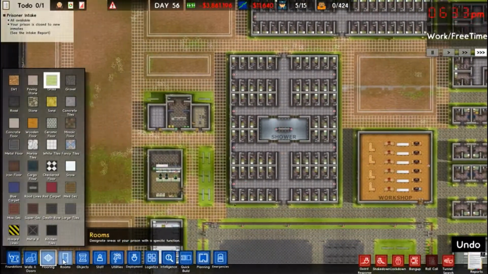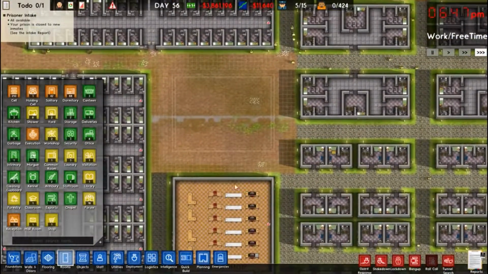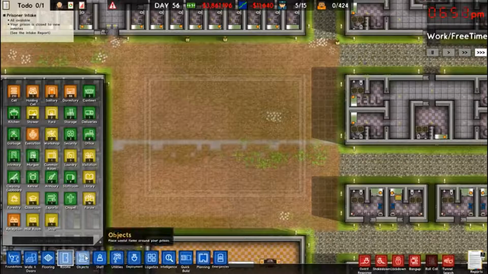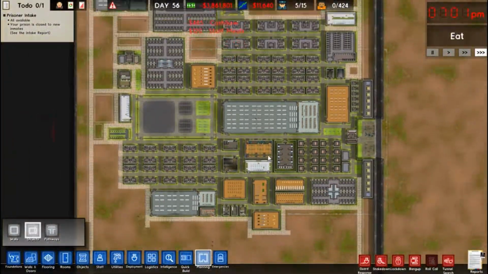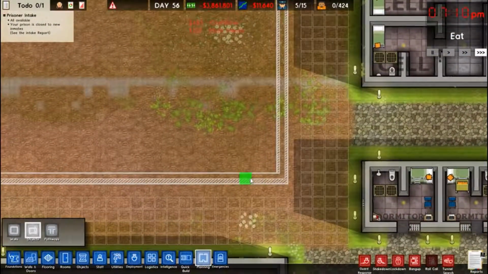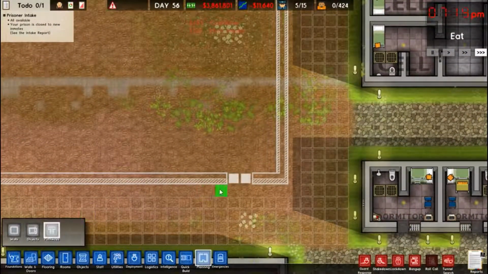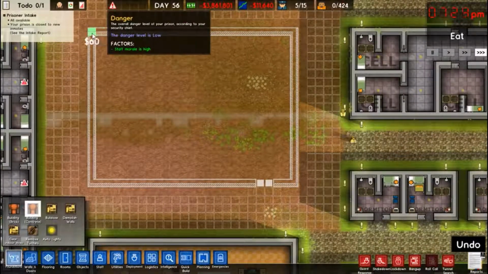I don't know what else to build. A chapel. I need a chapel. Why don't I put the chapel right here? Boom, problem solved. Are we close enough to everything? I'm okay with this. That's gonna be the big chapel. We'll do a smaller one somewhere else. That's it, that's all I wanted. The door, boom, just like this.